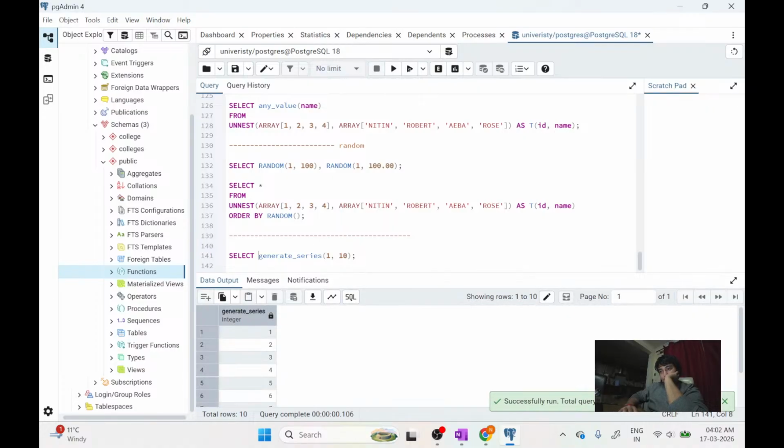Oh, interesting. It does generate like this. But if I use it like this, can I still get the answer? Yep, because it's one. Hmm. But can I create a table with this too?